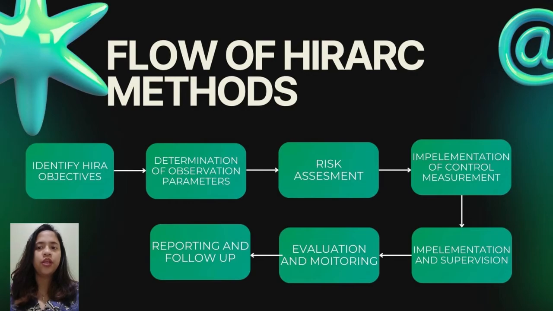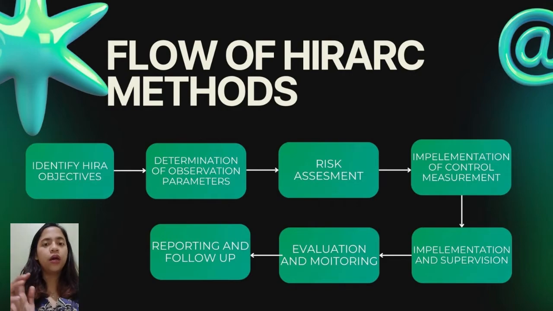The next flow is implementation of control measurement. This stage is an advanced stage in the form of control of each hazard that has been identified, so that the hazard that may occur during water sampling activities does not occur or the risk of causing accident is reduced. This stage can be done by elimination, which means eliminating the hazard, and then substitution, replacing hazardous materials with safer materials, and then engineering, which is changing the design of the machinery, workplace, equipment, or work process to be safer.